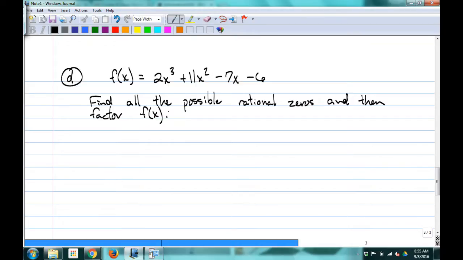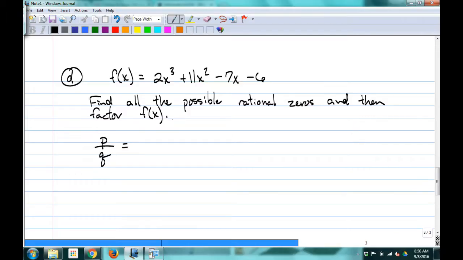Okay. Now, the possible rational zeros, there's this rational zero theorem. You could read the whole thing in your book if you want to. But the rational zeros theorem is basically narrowing down, instead of having all the numbers from negative infinity to positive infinity as possible answers to this, we're going to narrow it down to a set that is dependent upon the leading coefficient and the constant term. Okay, so what we have to do is look at what I call P over Q.